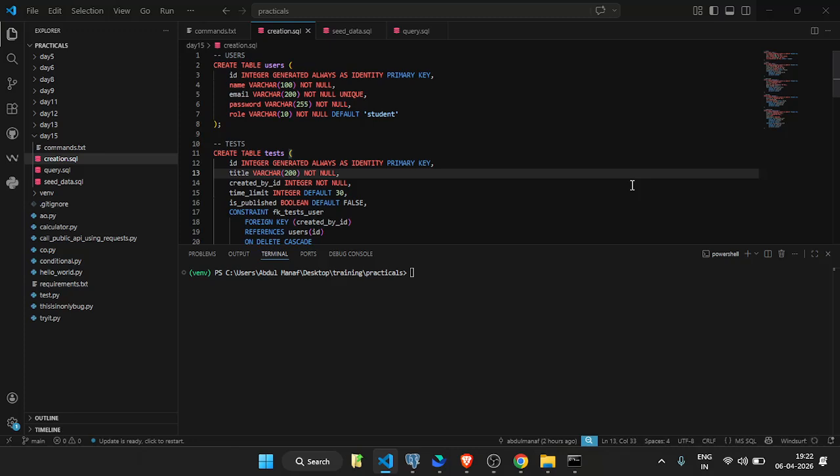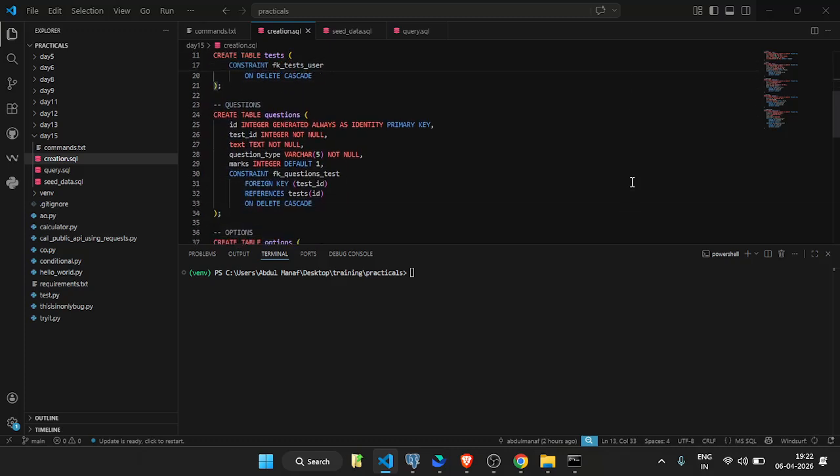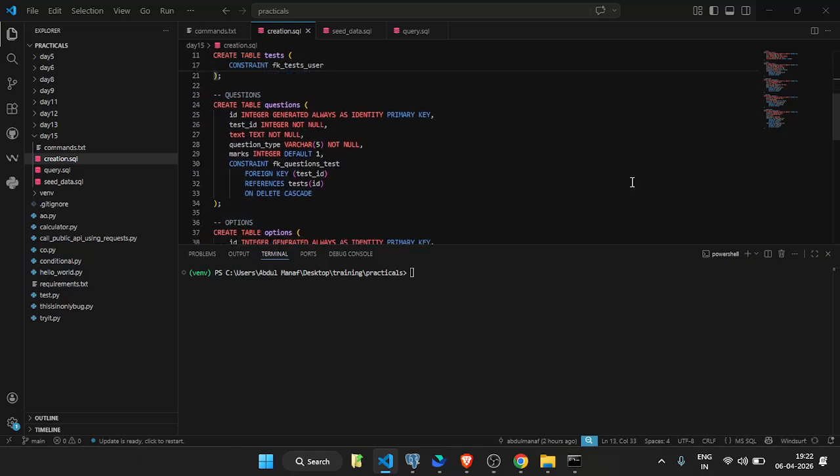So here we have a few tables. We have a user table. We have a test table. We have a questions table.